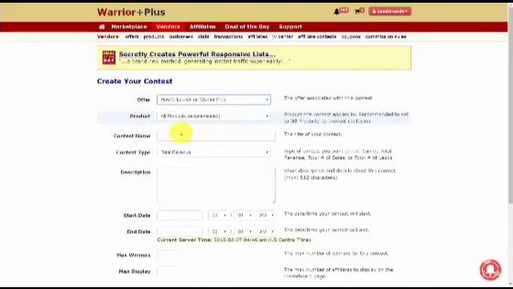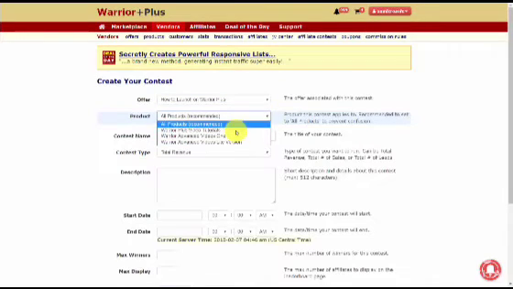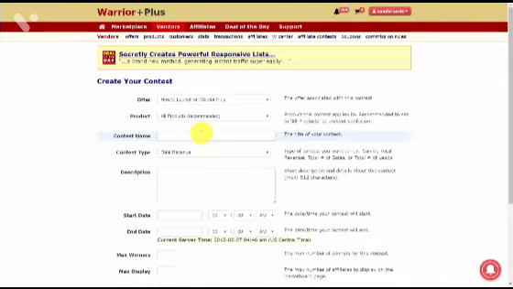It's recommended that you do it on the entire funnel. And that's actually what we're going to do. But you could do it just on one product in the funnel if that's what you wanted to do. You are going to give your contest a name. Then you're going to determine how you're going to administer the contest. Is the contest going to be based on total revenue, total number of sales, or total number of buyers?